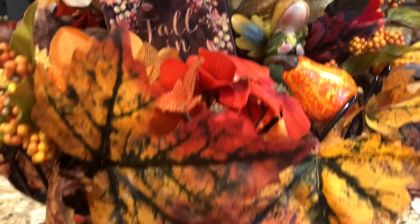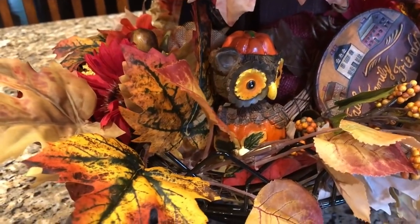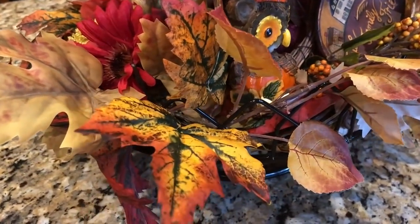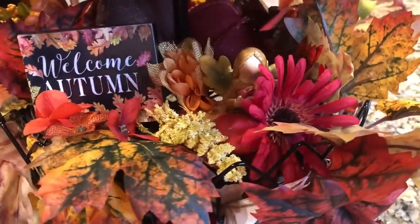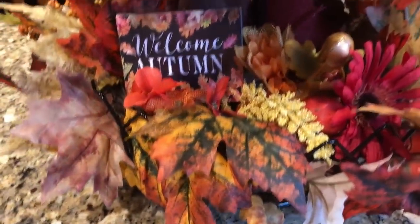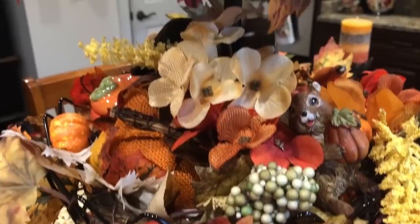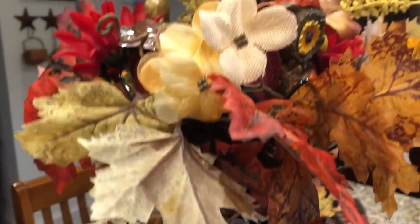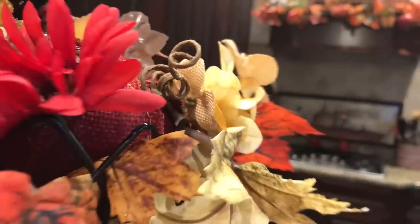And I'll tell you, as you probably saw me doing in the fast motion there, whatever of the leaf garland I didn't use to go around for the first layer, I cut up the leaves and pulled them through the rungs like that. I pulled them through there and filled it out on the sides. I think one more turn should do it here.